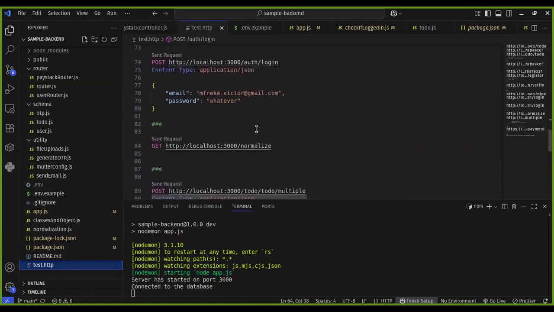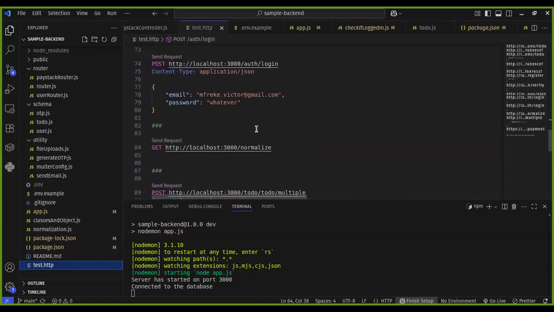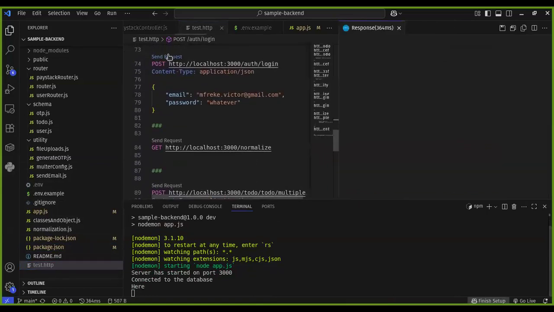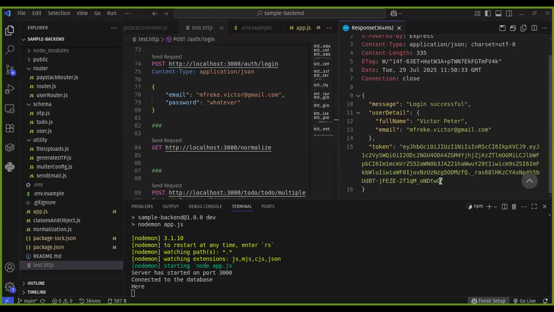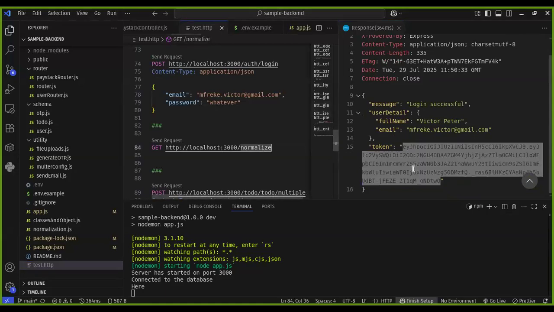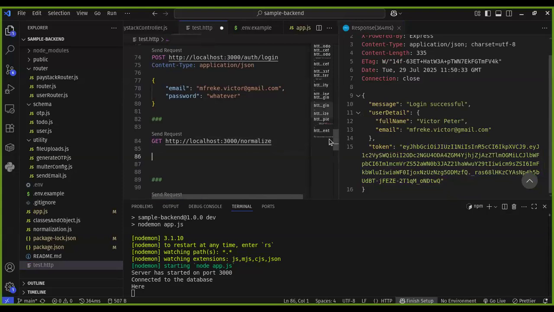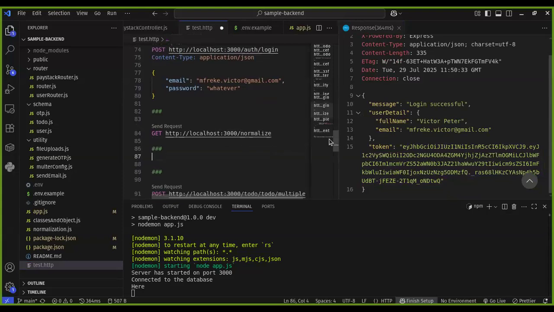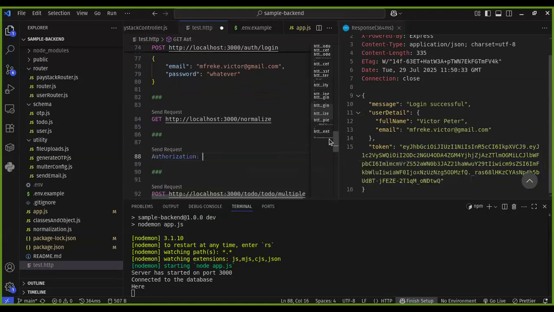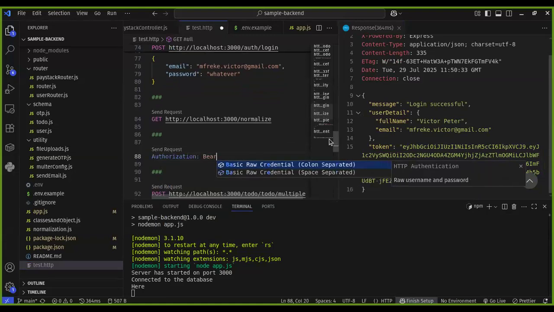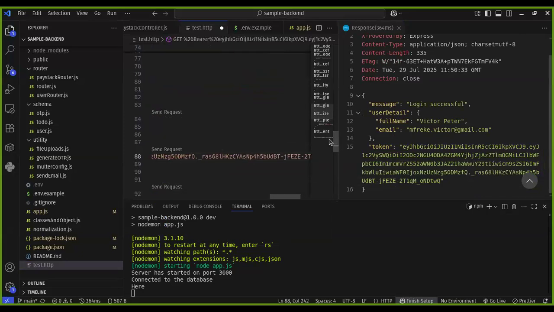Let's get a list of to-dos. So let me just try to log in. I log in and then I want to get a list of to-dos. I'll just put the authorization value here.